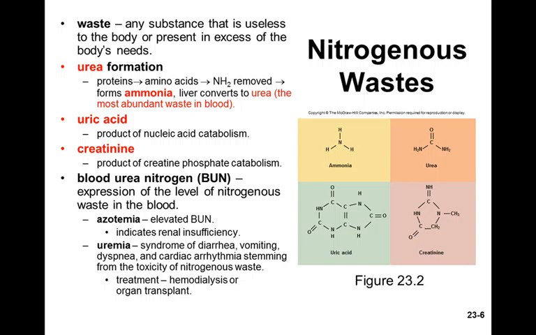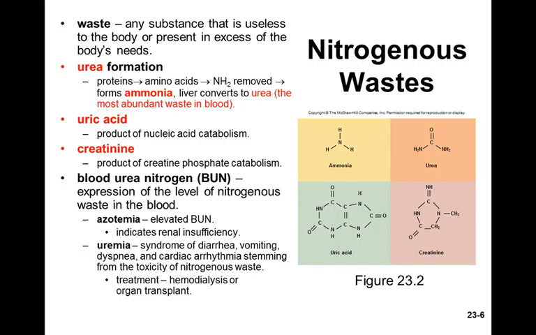Okay, so let's talk about waste products for a minute. A waste is, of course, anything that's useless to the body. And if it is presented in excess, then it could actually hurt and harm the body. These are the big three waste. The first one is urea formation. And this goes through how urea is actually formed.